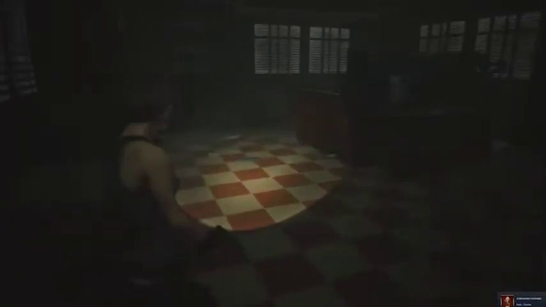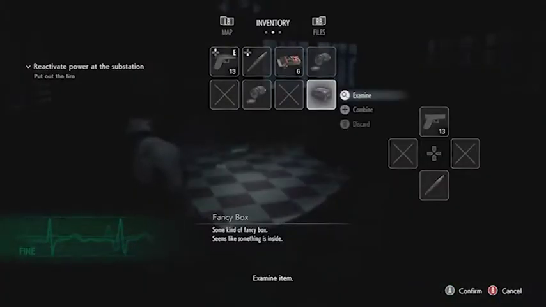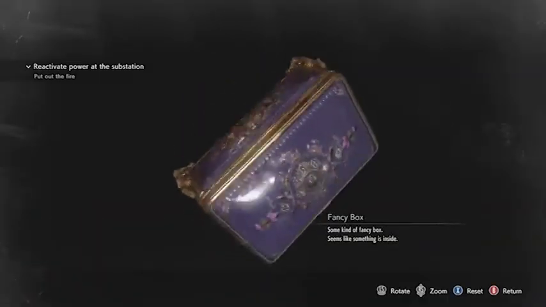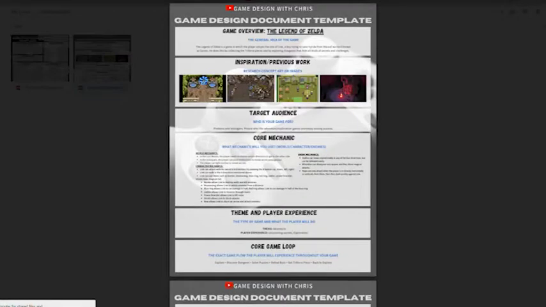The next step in the process is to actually formalize that idea or system that we came up with in the previous step. You might be wondering, how do we formalize it? Well, there are a couple of ways, and both are very important. We could either write it down in a game design document, or we could prototype it. I have a full video on the game design document, which I will link here along with the template I put together to help you with this step.